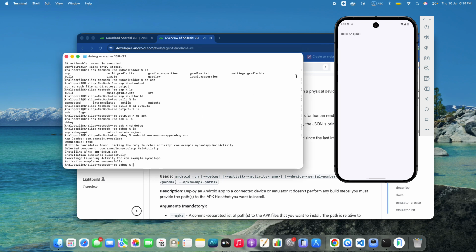If you want to change things, if you want to customize your application, we can do that also using the command line, but I will teach you in the next video how you can build your entire application using the command line without using the IDE. But the better way is to use an IDE. Any IDE is fine, just to write the code, and then generate the APK using the command line and run the application. This is a very easy and very fast way to develop an Android application.